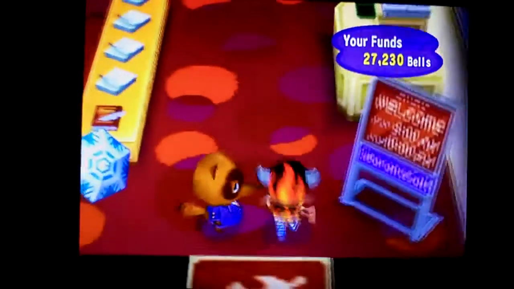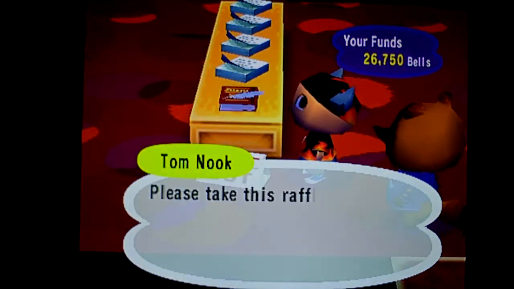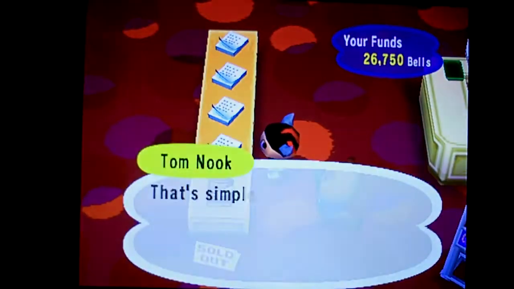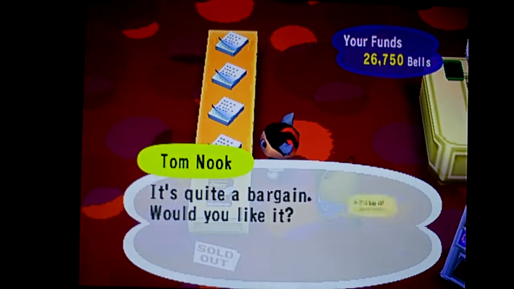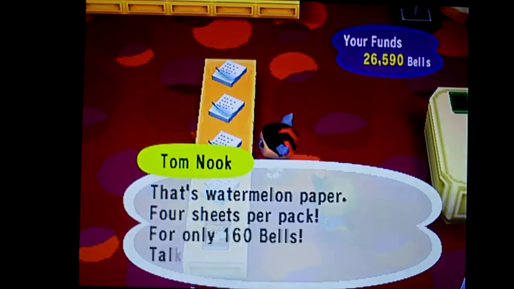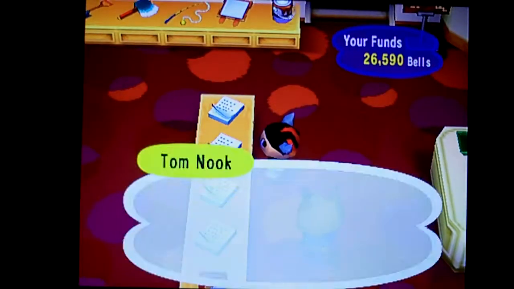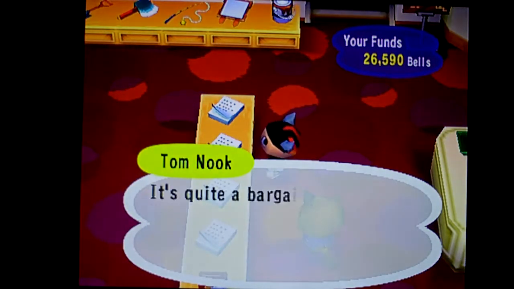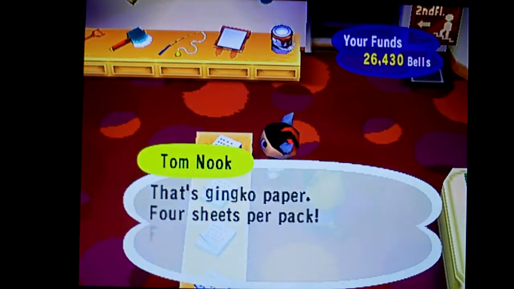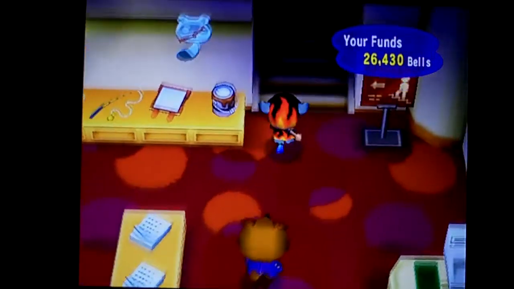Ooh, that umbrella, though. I don't think I have that, actually. I don't think I have the icy umbrella, so hopefully it's a new umbrella. See, I don't know how many umbrellas I need. Simple paper. Just simple paper. All right, I'll buy it. This is just so simple. Watermelon paper. Nope. Sorry, bro. I think I have that already. All right, nope. Sorry, bro. Not gonna buy that. Just not gonna buy it.